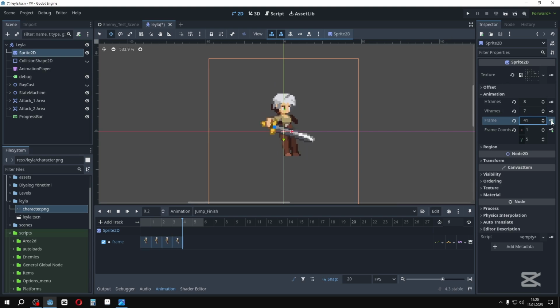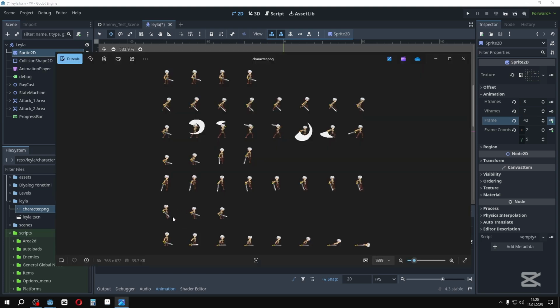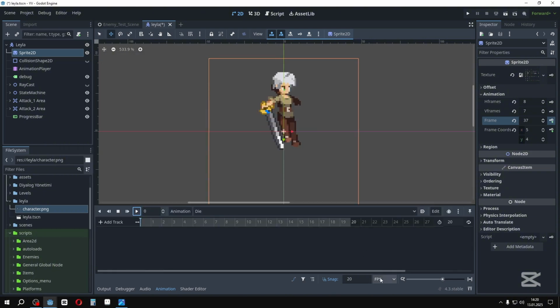Now I think it is correct. And finally we will have a dying animation. And this should be slow on the FPS side.